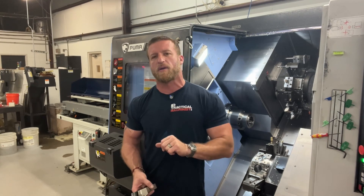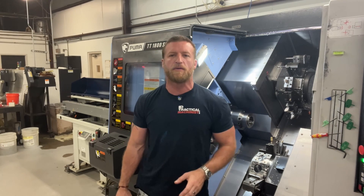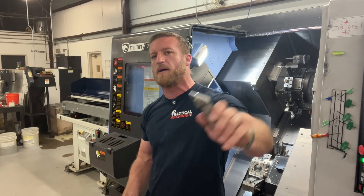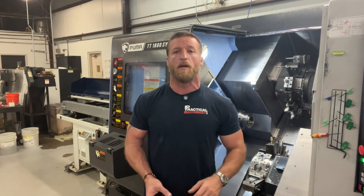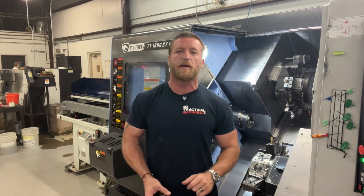I'm able to machine it at basically the same cutting parameters. A CNMG or a WNMG, I can go hog wild nuts with. Now a VNMG, I'm going to have to slow it down slightly, but I'm still going to run it — in a technical term — balls to the wall. I'm still going to push it. And that's what we're going to look at right here.